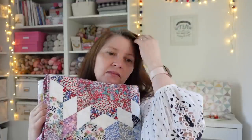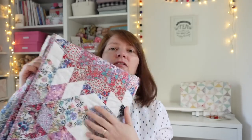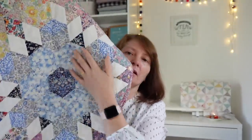It is so divine. So yeah, I've hand sewn, if you haven't been here before and known the ginormous saga, this has been almost 2 years in the making. I started it, I think, February of last year. They send you a quilt box each month with different fabrics in, and you had to make so many hexagons up each month.